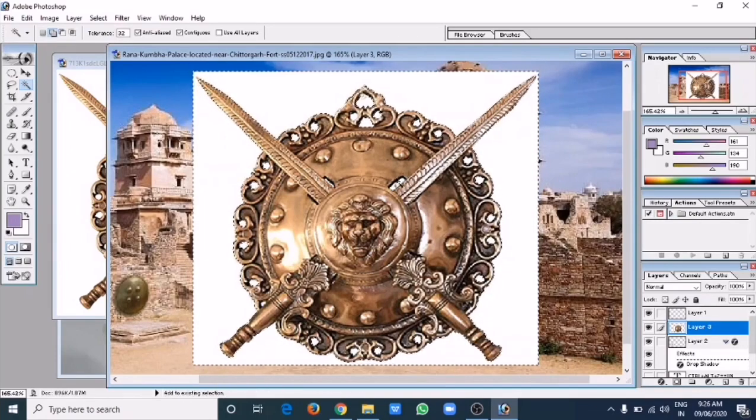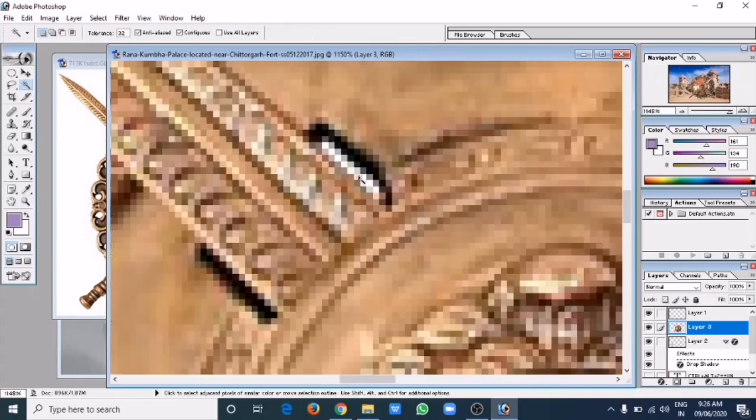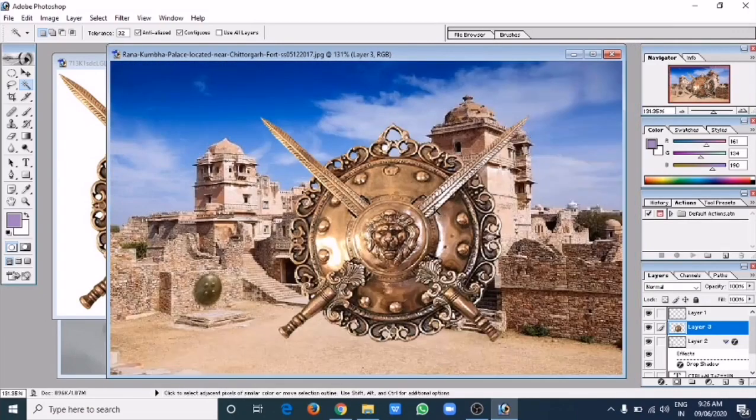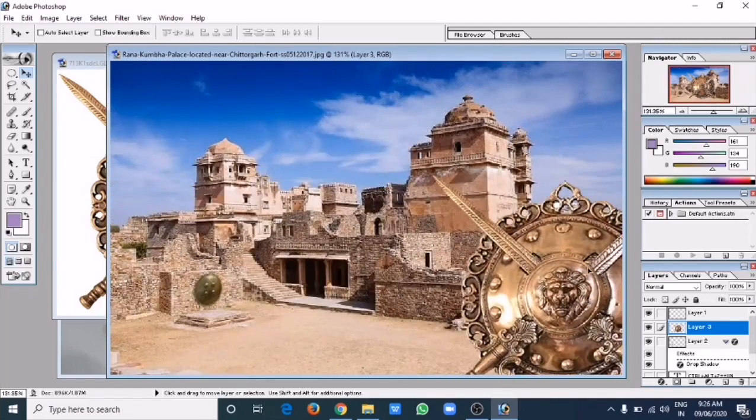That is done. Delete. Control D for deselect. Here one is left. Delete. Control D. Control 0 for actual pixels, and put it where you want to put.